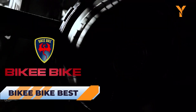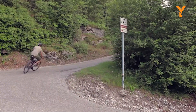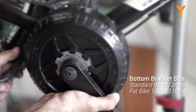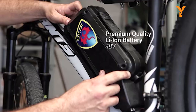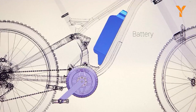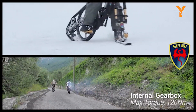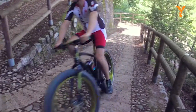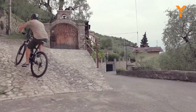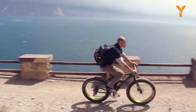If you believe that installing an electric bicycle conversion kit takes a long time, think again, because the Bikey Bike Best will transform your traditional bicycle into an electric bicycle in just 15 minutes. Best replaces your bicycle's bottom bracket along with the front chainrings, instantly converting it into the ultimate hill-climbing electric bicycle. The kit consists of two main components — the powerful drive unit and the battery — complemented with essential items such as crank arms, a torque arm, a throttle, a battery holder, a charger, and a controller. It offers four power versions, enabling you to reach speeds of up to 30 miles per hour or 48 kilometers per hour, delivering unmatched performance for off-road adventures or in countries with speed restrictions.